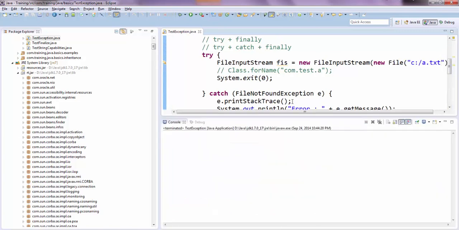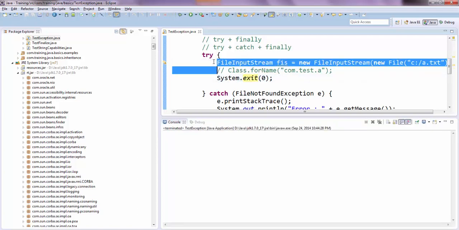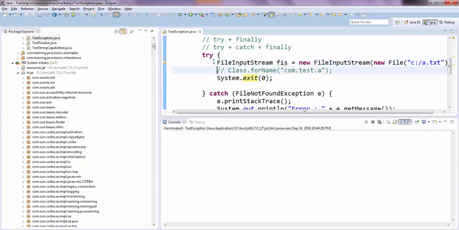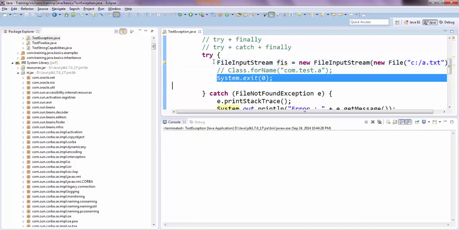What is happening here? See here, it is not going to finally. Okay, because once this is executed, there is no error here, it is executed successfully, then it will just exit and it will not go to the finally block.